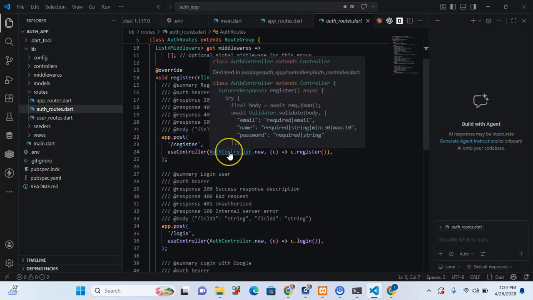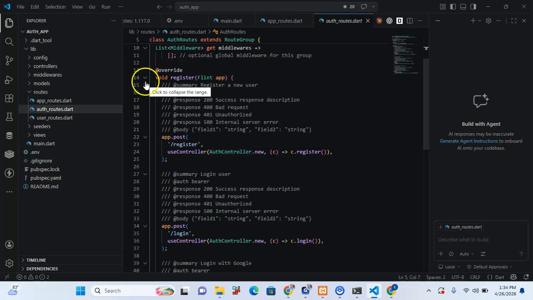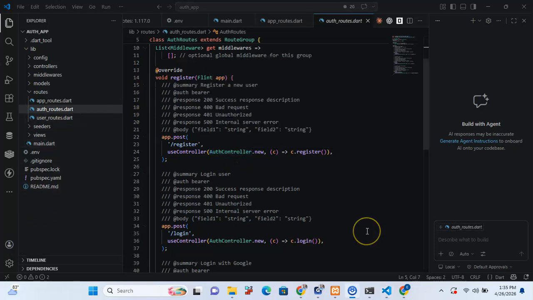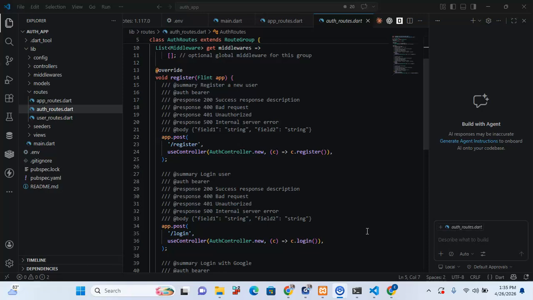So what I'm going to do is go into this auth controller, that is controller, model and view. That is the kind of system that Flint Dart follows, though you can actually have your system without that. You can just have it on your own, and it's going to work fine.